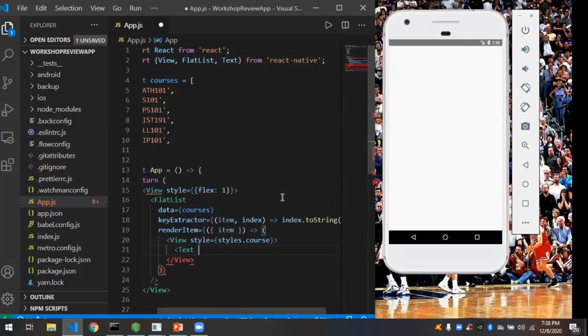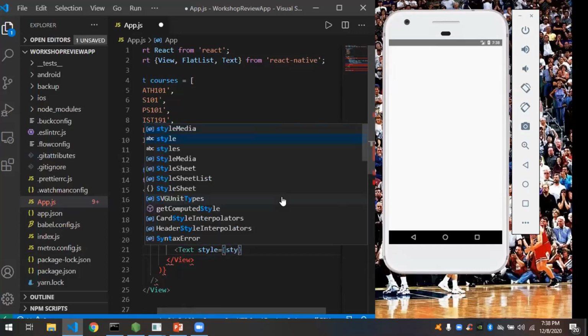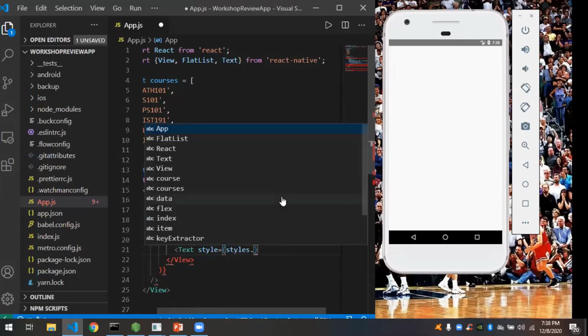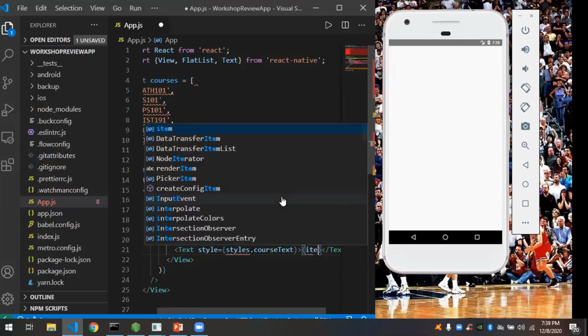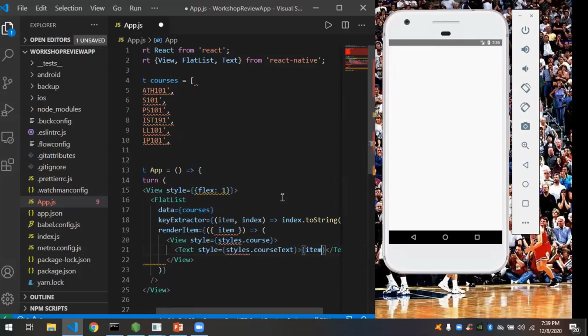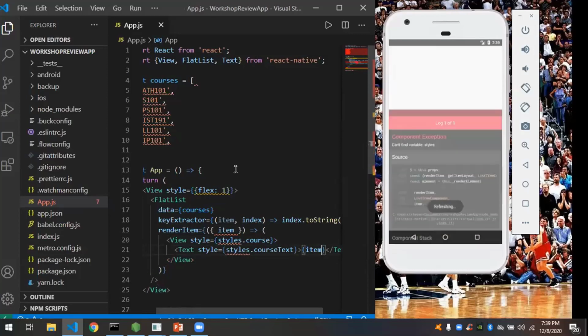We pass to it a style, to make the app look nice at least: styles.courseText. And we pass in between the element, so you open curly braces again, since you want to pass in JavaScript, since the variable is JavaScript, it's not a string: item. So you do it that way.